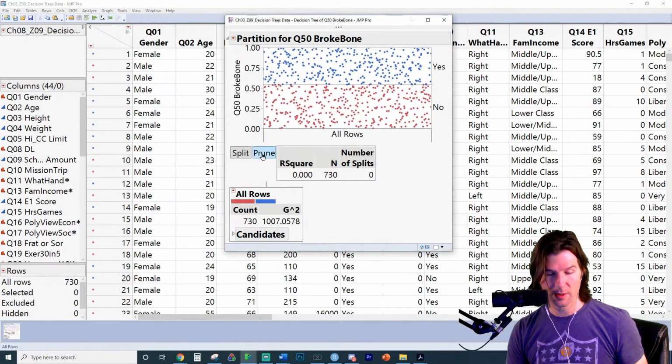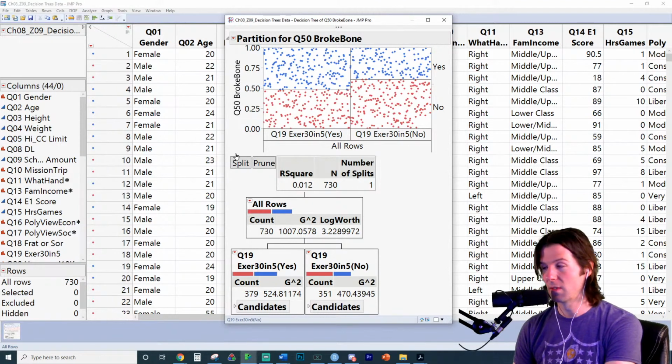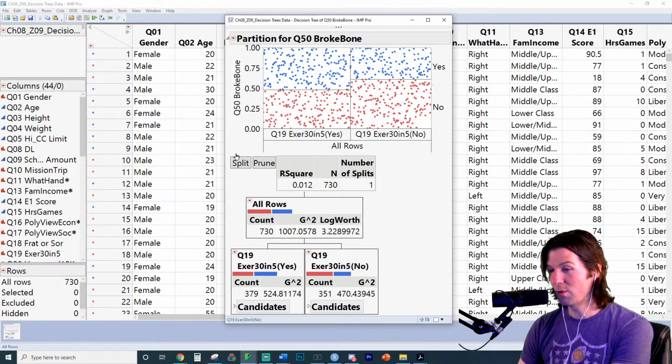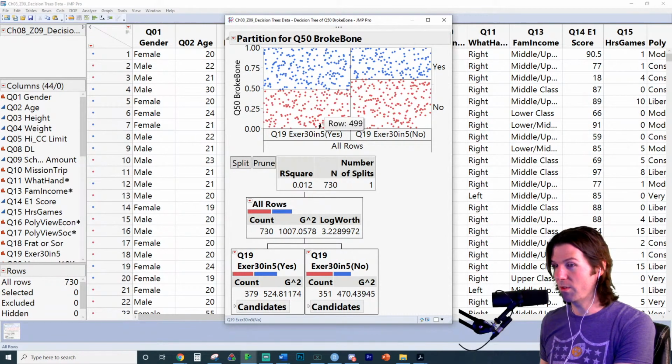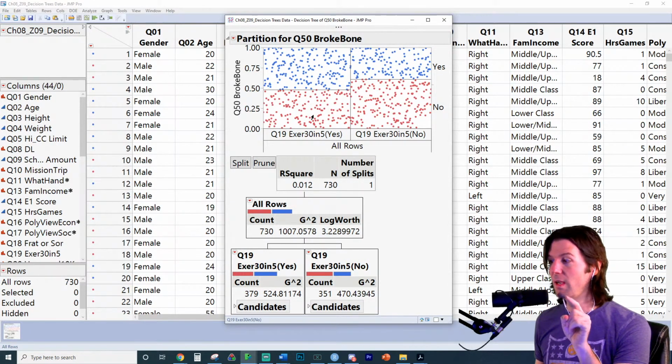And the number one explanatory variable if someone's broken a bone is how much people exercise. So this is, do you exercise 30 minutes 5 days a week? Fraternity, sorority. Oh, well, and then remember, the Y variable will be one variable. So good questions here, Charlie. The Y variable will be one variable, and then the X variable will be all the X's except for indicators and things that act like indicators. And this doesn't have any indicators.